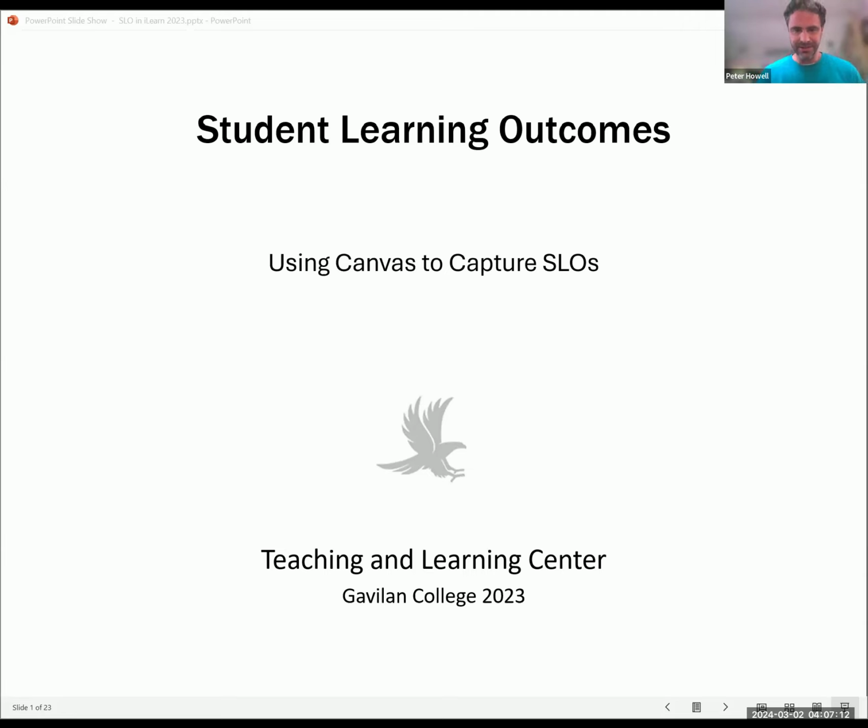So just to be clear, this is SLO assessment. That means that for one of the classes you're teaching, you do the data gathering for each of the 3 to 5 outcomes for that class.